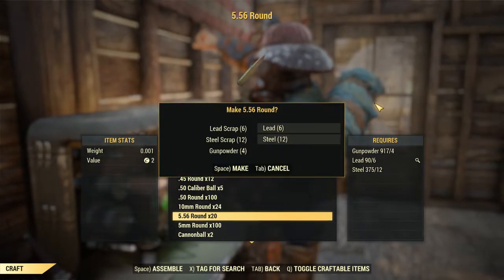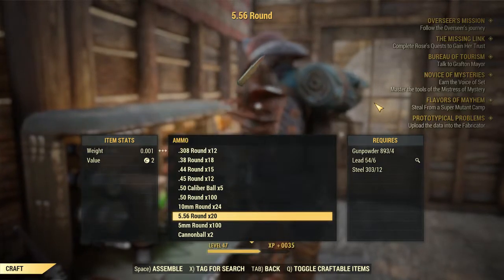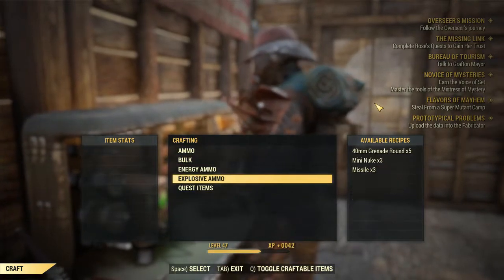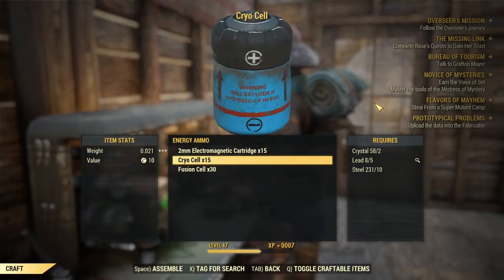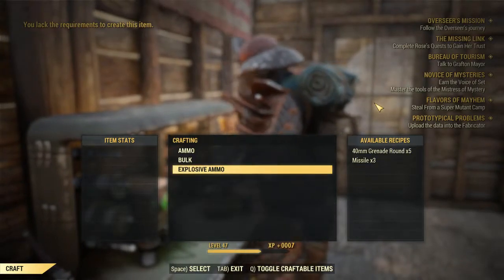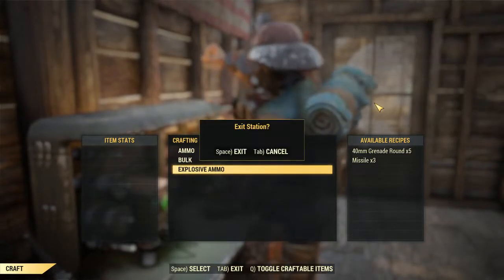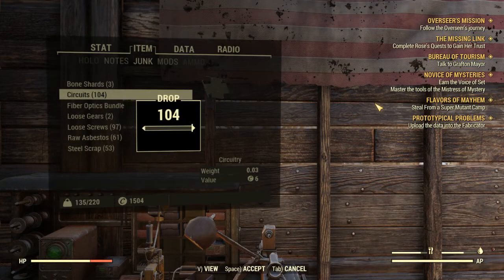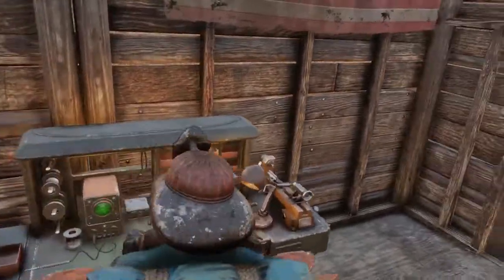Anyway. Spam some 5.56 rounds. Actually, we're not gonna make some gamma rounds. Yeah. I don't think I remembered that before I used all of it. Alright, let's bulk some stuff up too. Oh, hold on, before we do that. Back out. Let's drop the junk that I got. The circuits, the loose screws, the asbestos, and the steel. Perfect. Okay. Now, let's bulk up.